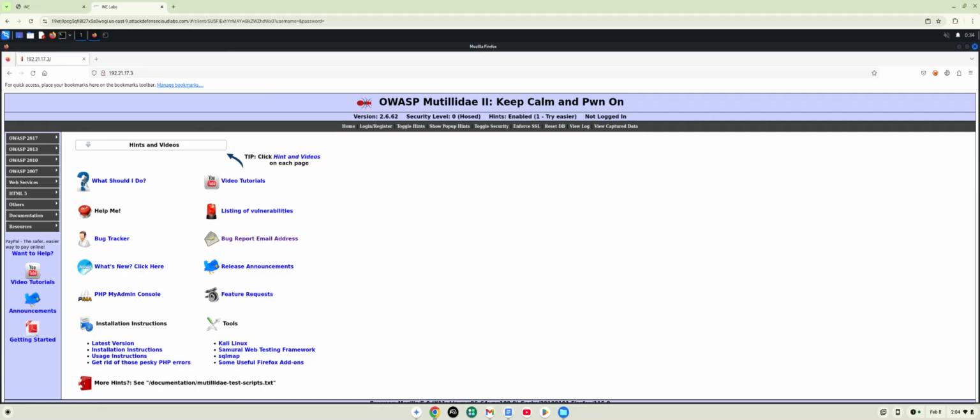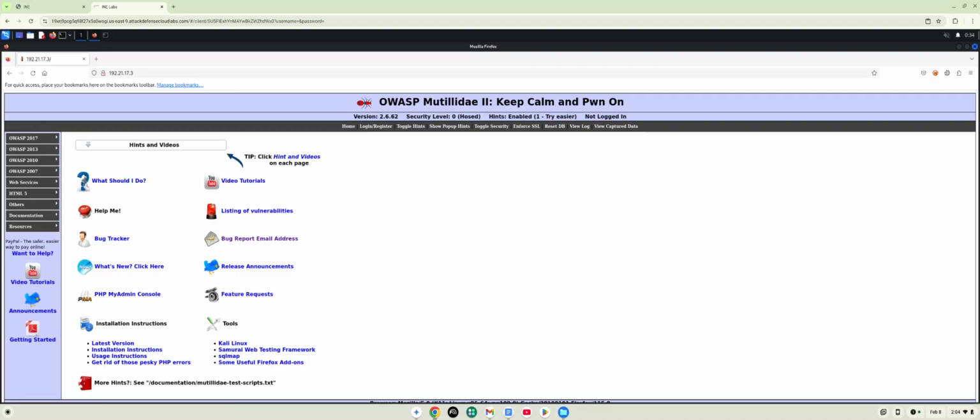Think of it as a dummy application that's used for web application vulnerability testing. This is a tool that they give web application testers to be able to train and learn how to identify all types of vulnerabilities. This application is filled with all sorts of vulnerabilities and is meant for professionals to conduct technical training on.